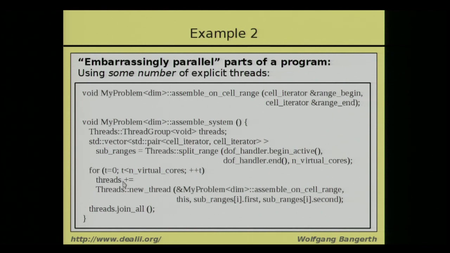The result is the thread that I'm going to put into a thread group. So you can think of this as a collection of threads, and plus equal just adds it to the collection. And then at the end of this loop, I'm just going to wait for all of these threads to finish. So what I've done here is, let's say if I have 8 cores, then I will have created 8 threads, each of which will assemble on 1/8 of the set of cells. So that's a more efficient way than creating 100,000 threads. In particular, it only creates exactly as many threads as there are cores. And because they all have the same number of cells, they should all be running roughly the same amount of time.